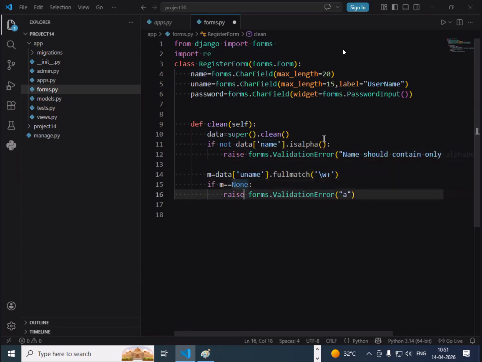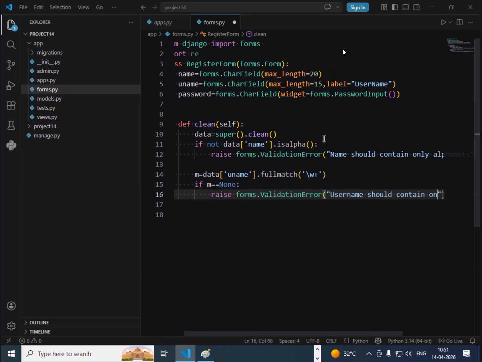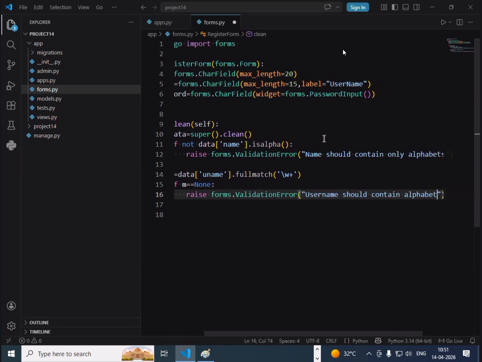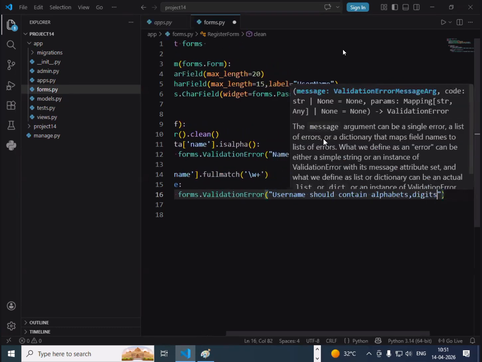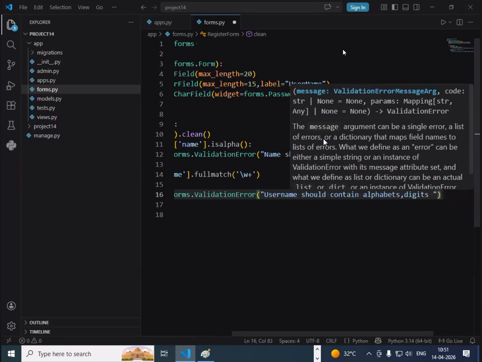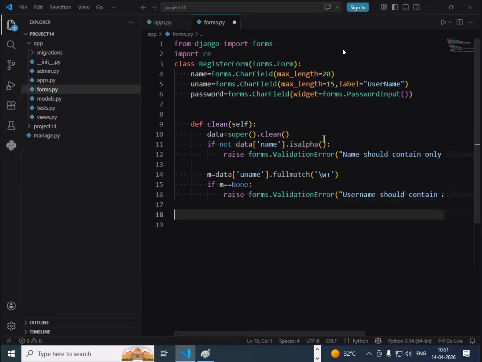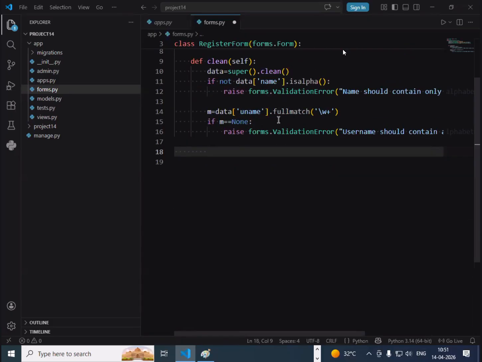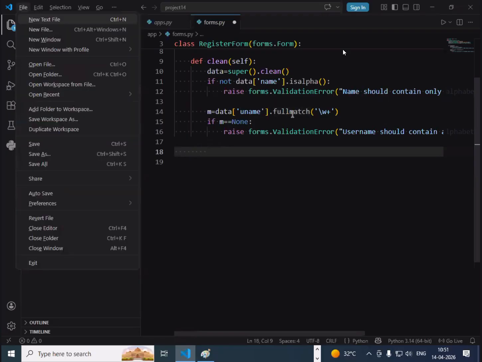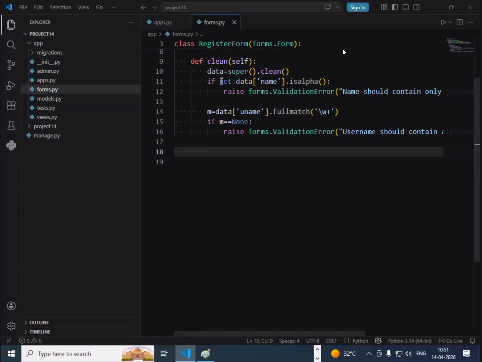This is username, and username should contain alphabets, digits, and underscore. Okay. Now this is which error? ValidationError. How many conditions are there? Two. One is name validation and one more is username.